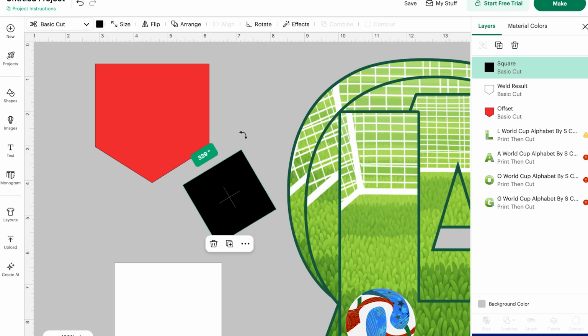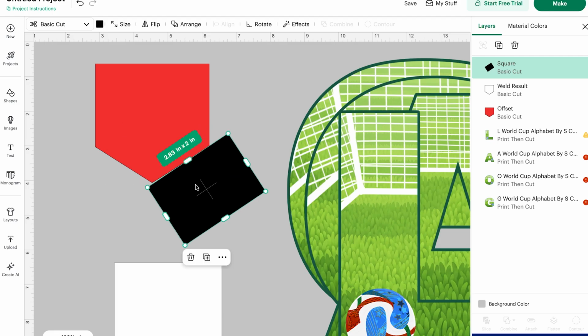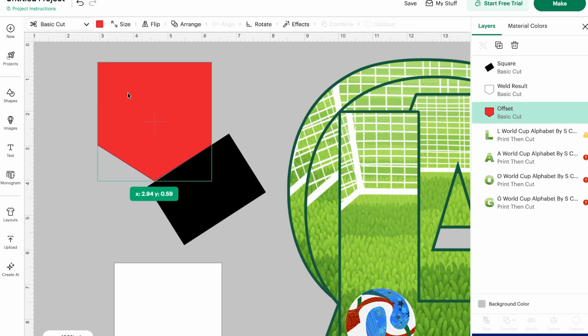So I'm going to grab a square. I'm going to line it up so that it's lined up with the complete bottom part of the banner. And now I'm going to slice that off because that then won't interfere with the rest of the project. So I'm just going to tilt it round at the corner slightly, get it exactly right. Once I'm happy, then I'm going to select all and click slice. And that will just slice that little bit off the bottom.